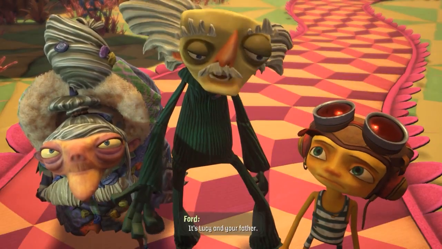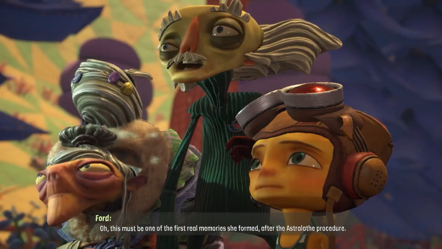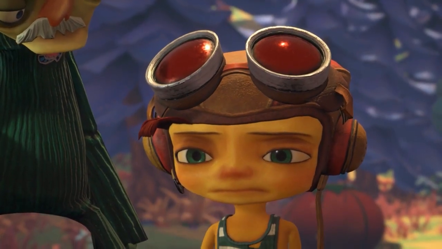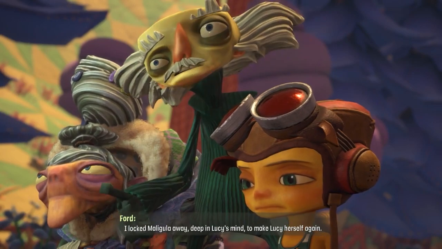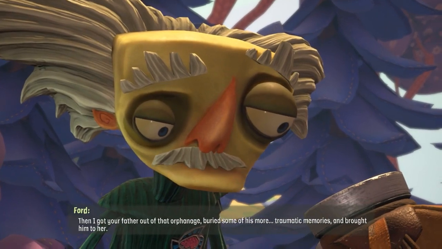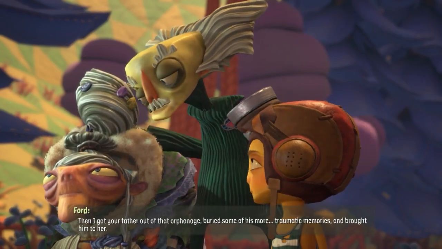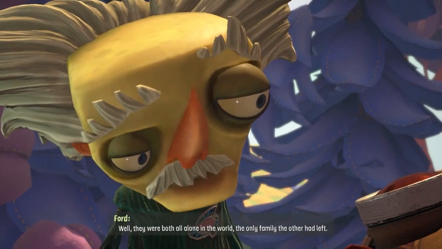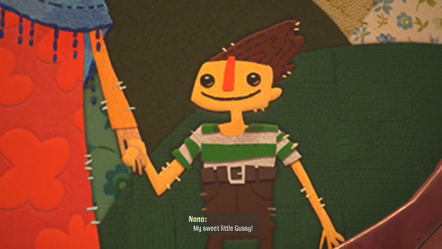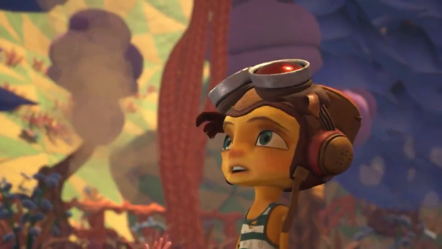What's this? It's Lucy and your father. Oh, this must be one of the first real memories she formed after the astrolathe procedure. Your father was put into an orphanage after his parents were drowned. I locked Maligula away, deep in Lucy's mind, to make Lucy herself again. Then I got your father out of that orphanage, buried some of his more traumatic memories, and brought him to her. Why? That's also why the dad doesn't like psychics. The only family the other had other than the family curse is Ford's meddling so that psychics wouldn't be around her.